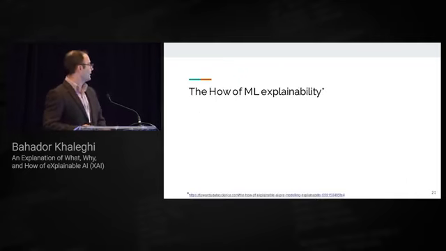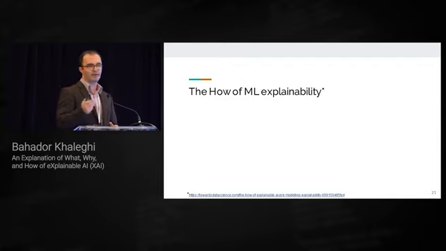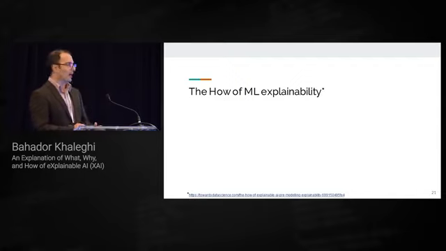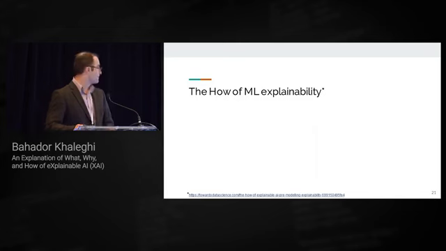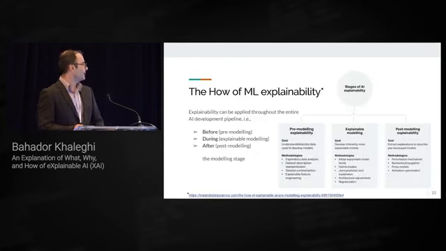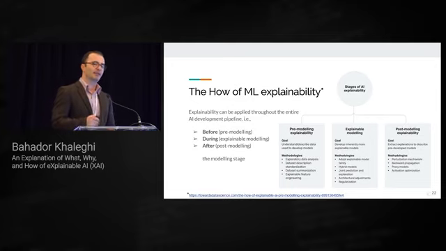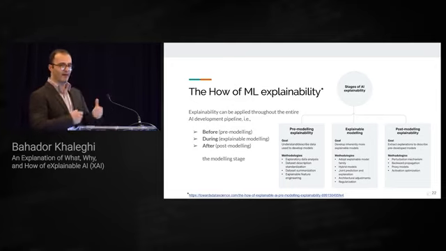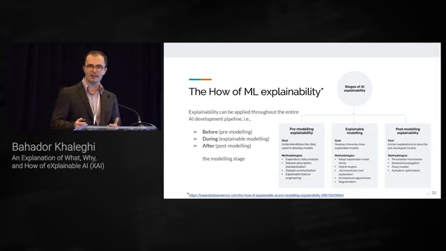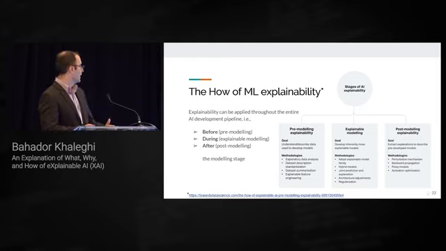All right, so that was basically a quick summary of what it means to explain something and why we should care. Let's talk about how we can go about achieving it. When people talk about AI explainability, generally the implicit assumption is that we're talking about something called post-modeling explainability. So there's a model that's already pre-developed. Now you're trying to extract explanations that will tell you how it's operating.